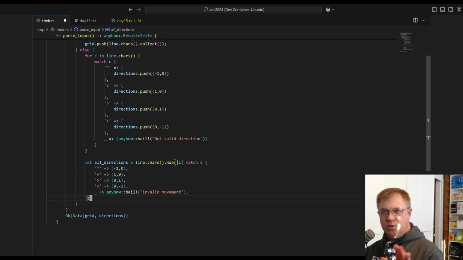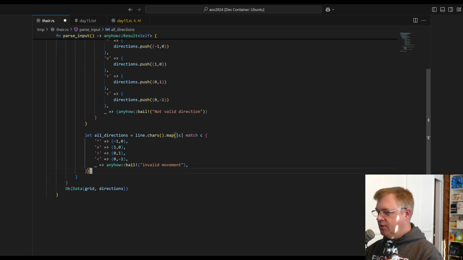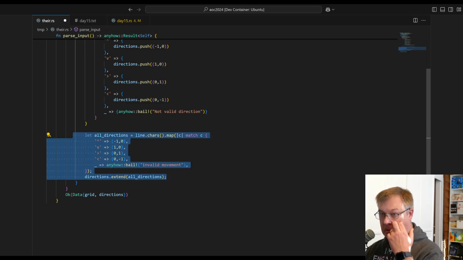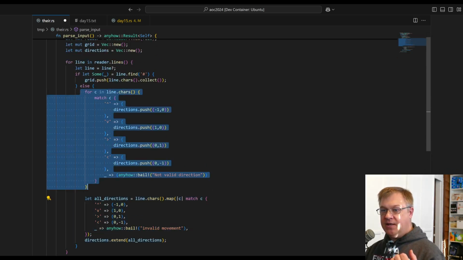But we'll probably see that when we see the business logic implementation. So then what this does is you just then extend your initial vector by these directions. So this code here is the same as this.